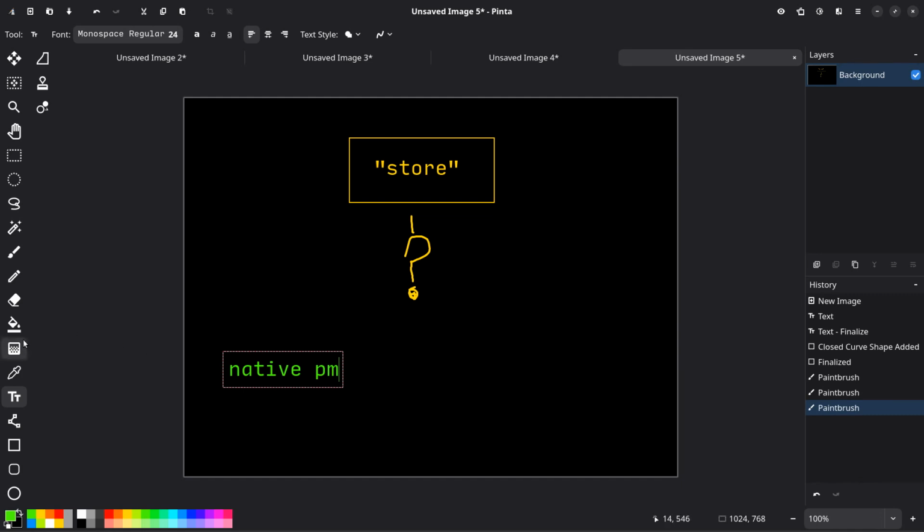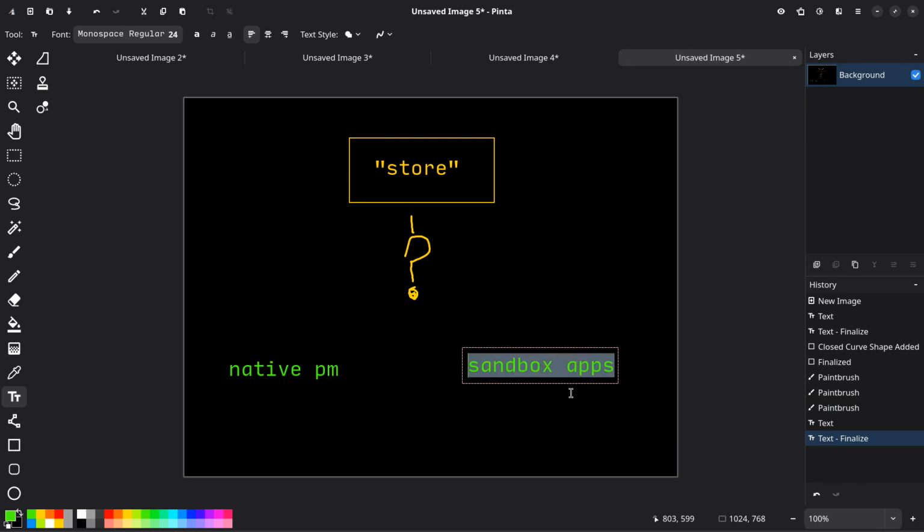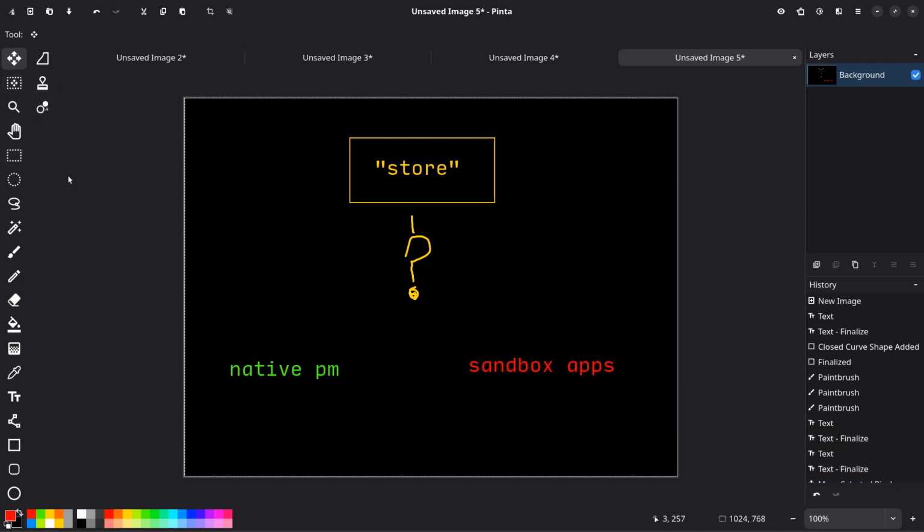It could use, actually it's pretty much native or sandbox apps, because these are not actually packages. Okay. All right. So yeah, the problem is that I don't know.